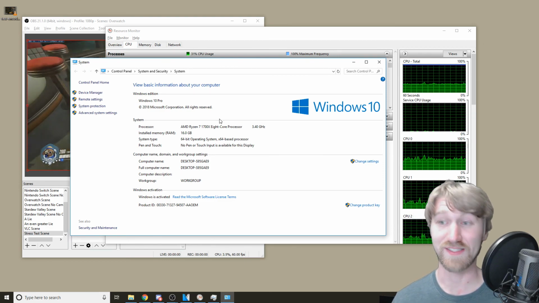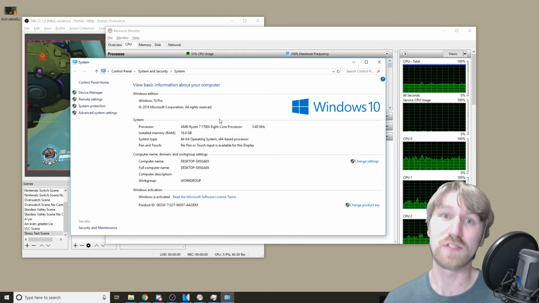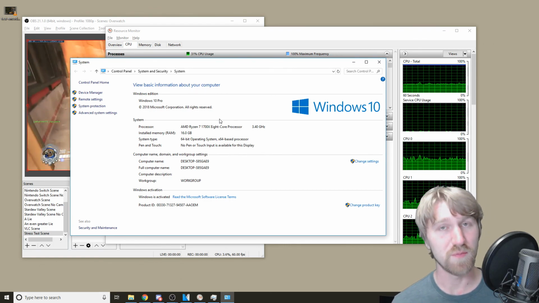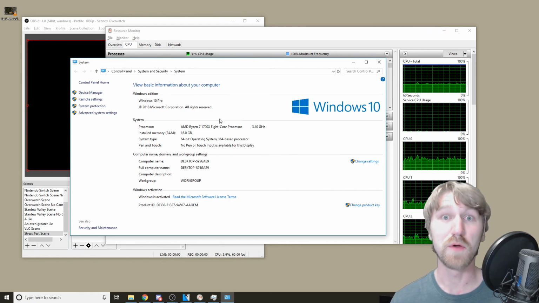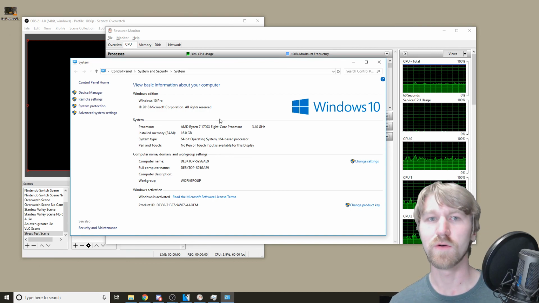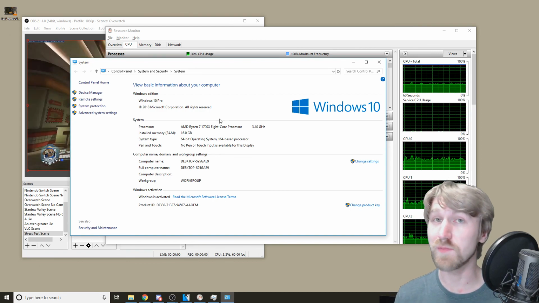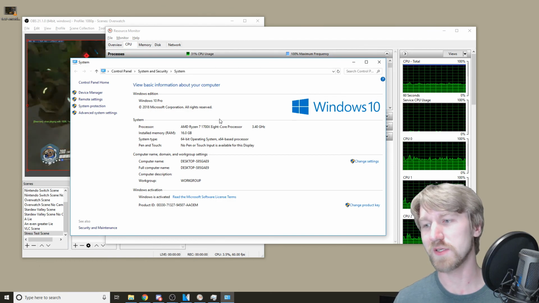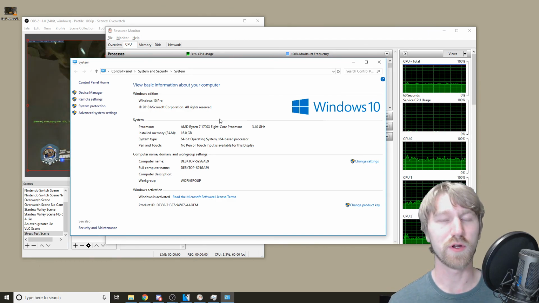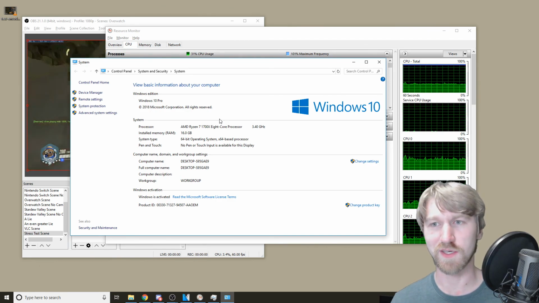So that's it. Those are all the solutions that I have for you guys. I mean, the stuff in the middle there is really the most important part, right? Finding ways to measure how much your CPU is being used and finding ways to turn it down just so that you can figure out what are acceptable levels. That's what we need to really focus in on.